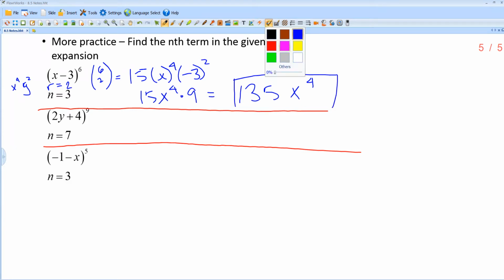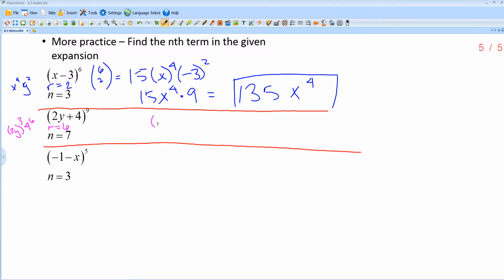All right, we moved through that one a little bit fast, so I'll go a little bit slower in this next one. We're looking for n being equal to 7, the 7th term. Now, what we know about the 7th term is that the r value is going to be 6 because for the first term, r is 0. So what that means that we have going on here is the second thing, that's where we get r from, is being raised to the 6th power. The sum of the exponents has to be equal to 9, so the 2y must be getting raised to the 3rd power.